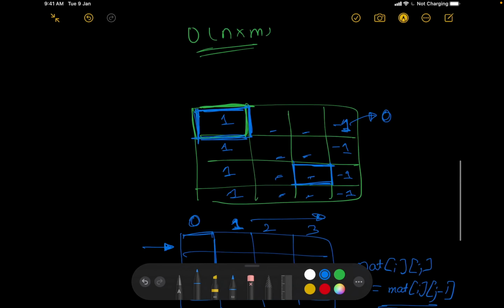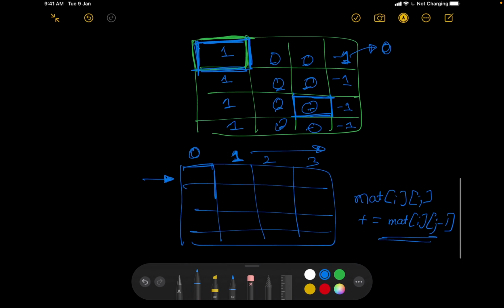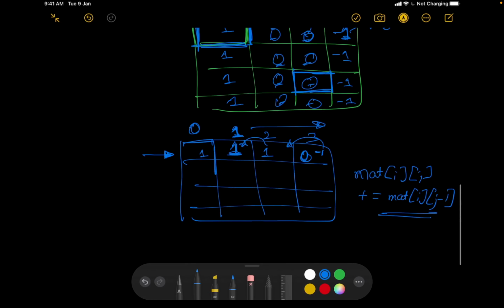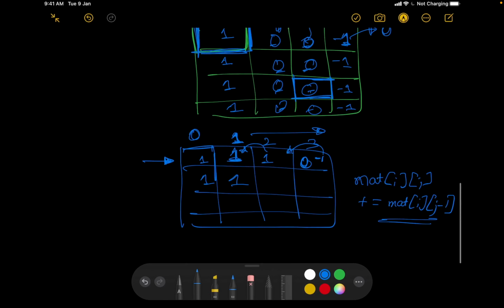So right now these are all zeros, so when I check my final answer, it would become 1. 0 plus 1 is 1. Now it will say give me this value, it is set to 1. It will also take this, which already has a minus 1 value. It will add to it, and this value would become 0. Similarly for this: 1 1 1 0, 1 1 1 0, 1 1 1 0.